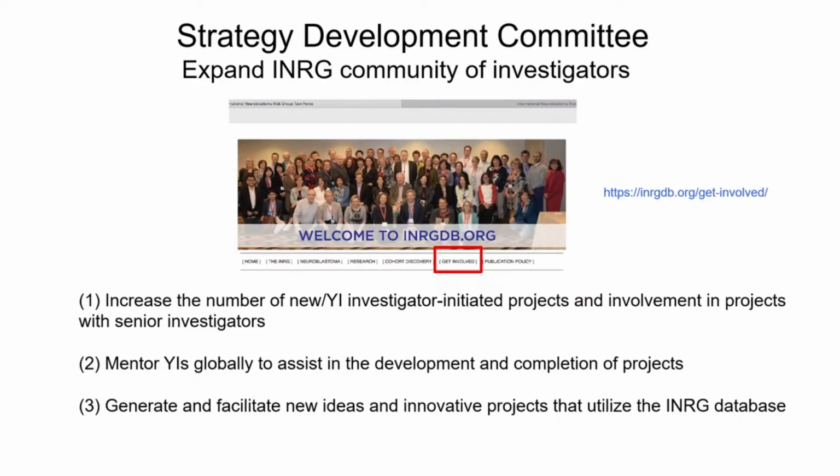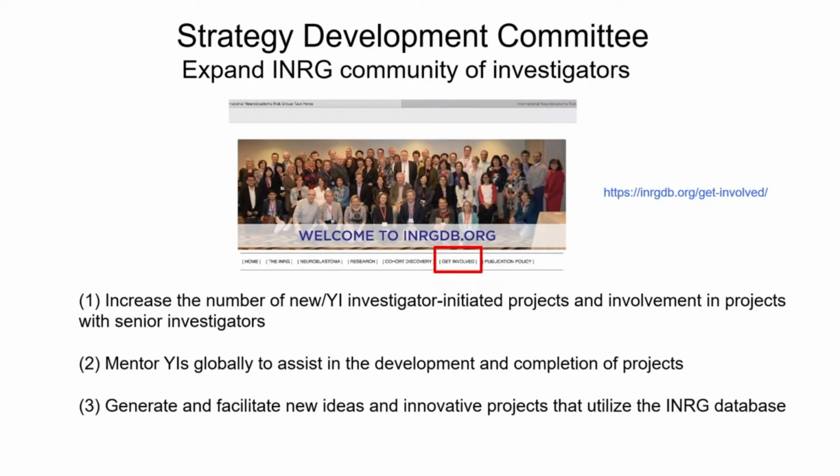I got my start actually in database work and research. When I was in San Francisco, I met Steve Du Bois, and he gave me a database project to work on as my very first research project. I had no interest in research prior to that. But through working with him and through that project, I discovered this is something that I enjoy, and it really changed the trajectory, such that now I spend most of my time thinking about how we can improve neuroblastoma outcomes through basic science research.